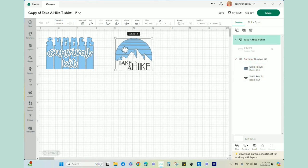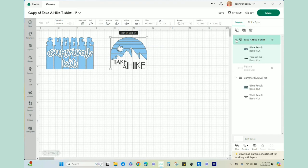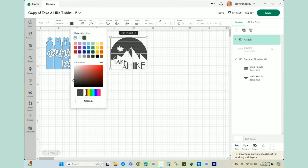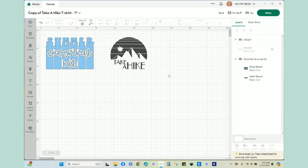For the take a hike, I actually need to attach all of that. So I'm going to open the grouping menu here, and I'm going to select both layers, and then I'm going to do attach. And it doesn't matter that the color has changed. That'll be fine. And then this is now all attached, and you can see how it turned to a paperclip. And I'm just going to rename that Take a Hike. Okay. And that really is just for my own reference.